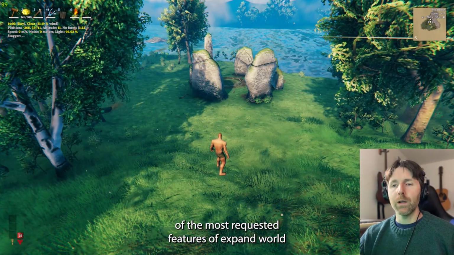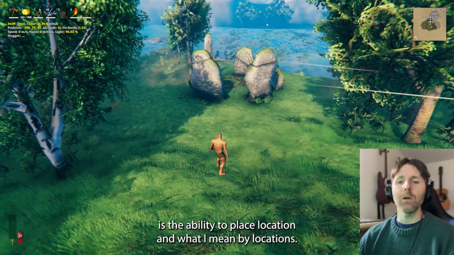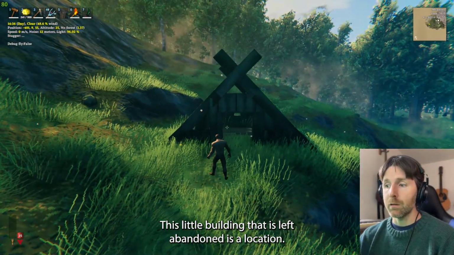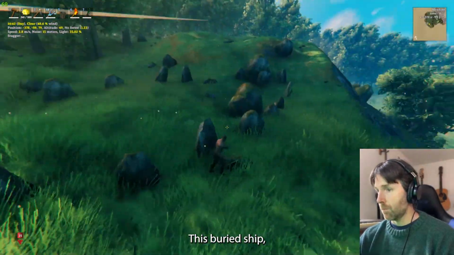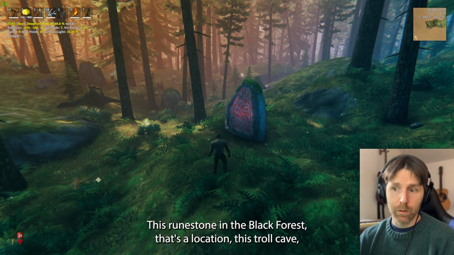Apparently, one of the most requested features of Expand World is the ability to place locations. And what I mean by locations is something that is spawned into the world by the game. This little building that is left abandoned is a location. This buried ship, stone formation, is a location. This runestone in the Black Forest, that's a location.